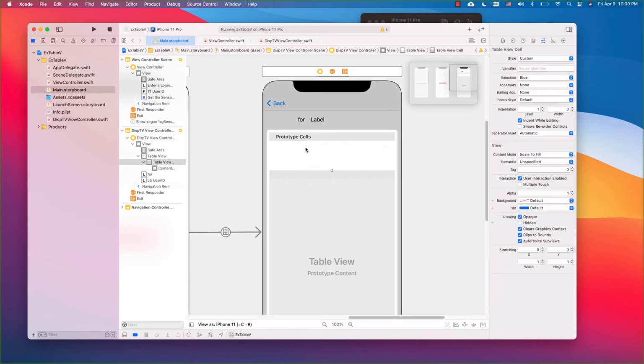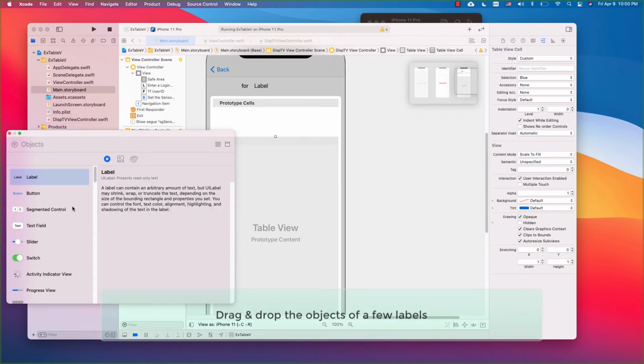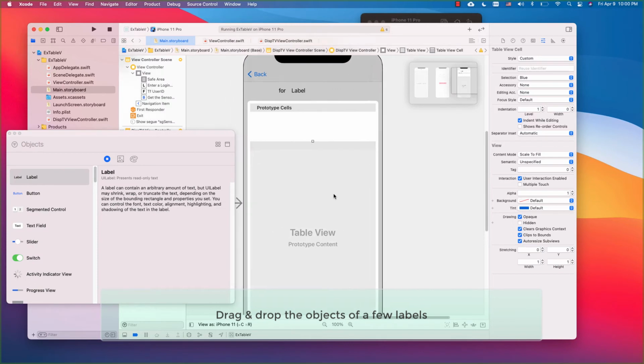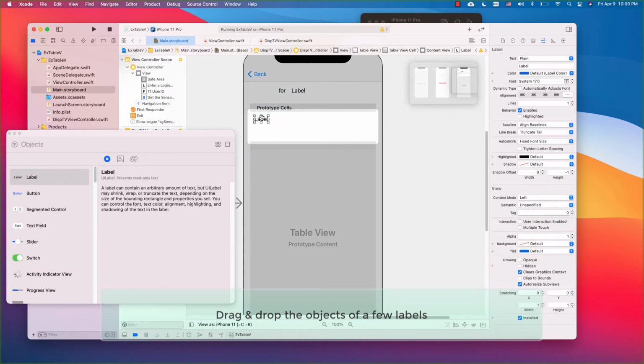So on this table view cell, again, holding down option, label, let me see what we have, say sensor.